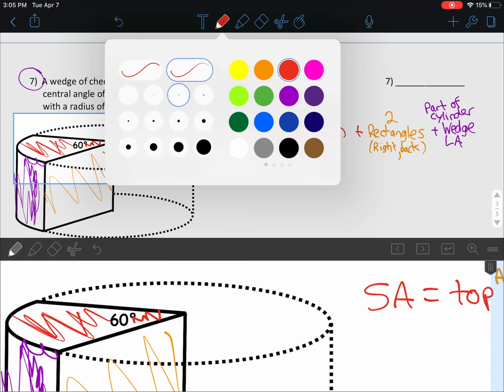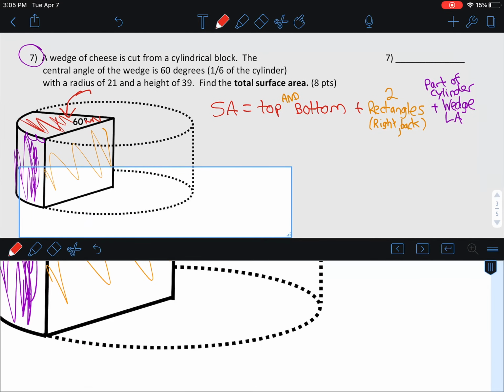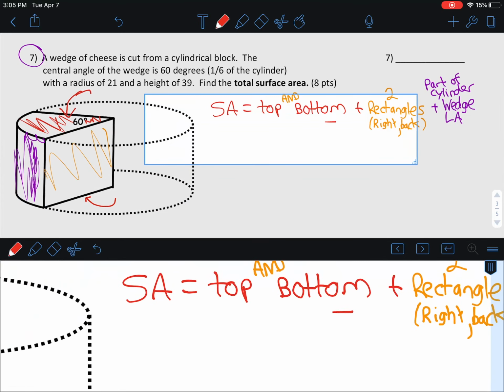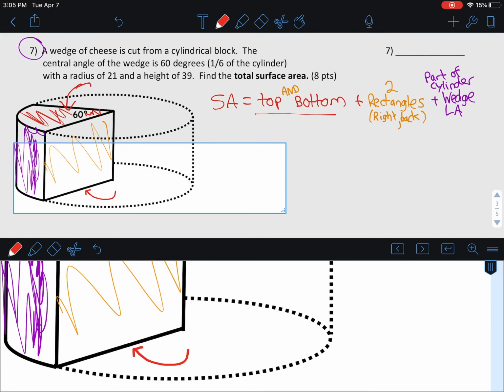But anyways, what you're doing is you're finding the area of this sector up top, and don't forget, if you're going to drop this in paint, the bottom is going to get covered too. So you need to account for 2 sectors there. So make sure you find the area of this top sector. Then you have to multiply it by 2 because you have a top and bottom.